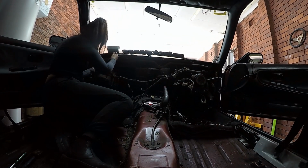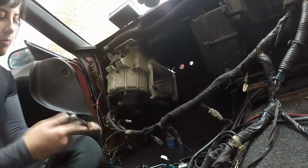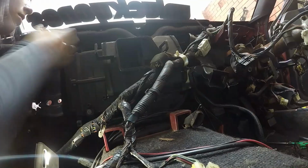Okay, now I'm removing another fan box, or I think this is a fan box. It looks like it's got some sort of fan in it. And I think there's a couple of bolts on the wall, and it's very awkward to work in this position, I'm not going to lie.